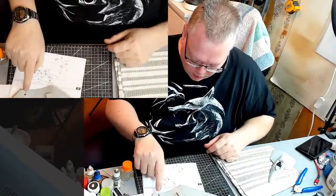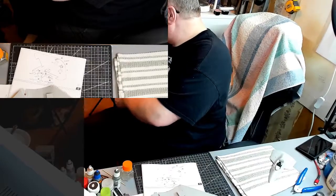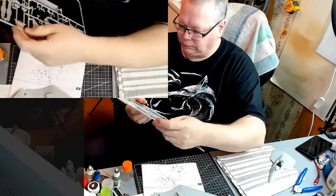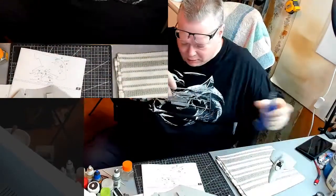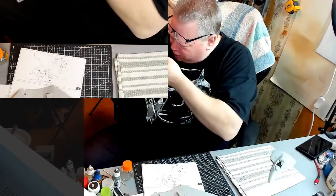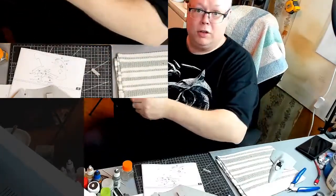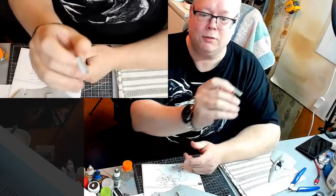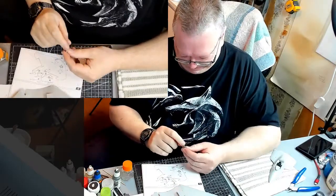Anyway, this side we want 11A, so we do need the A tree right now. Let's find 11 on here. And that's that. Oh, that's the super highly detailed gun. I'm sorry, do I sound sarcastic? If I sound sarcastic, then I'm doing a good job because I'm meaning to sound sarcastic. Here's the machine gun on our F-22 Raptor. There you go. Lots of detail. Not.